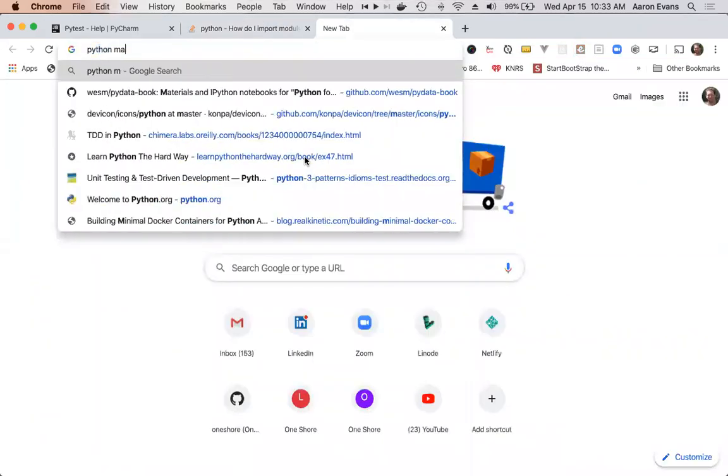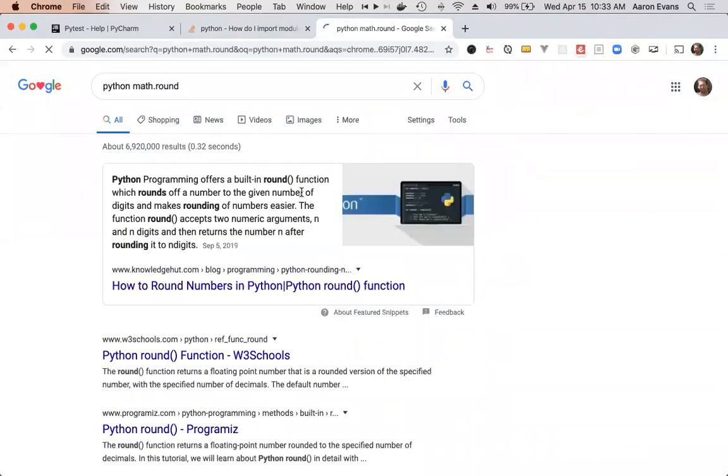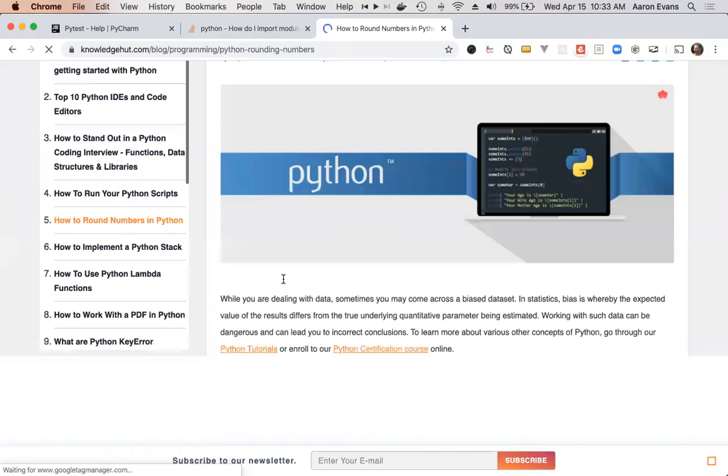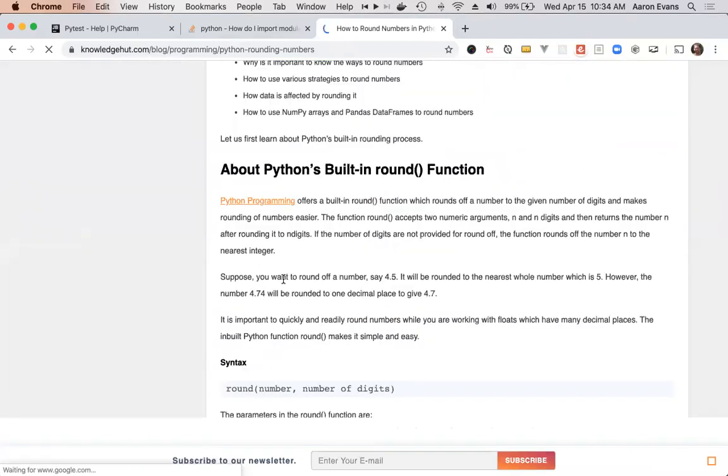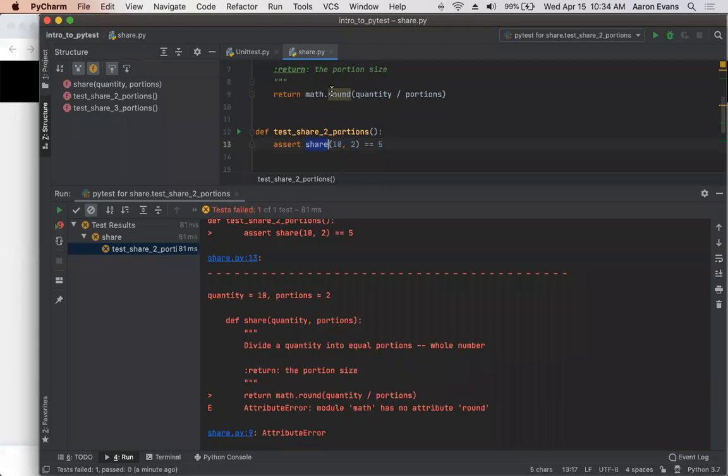I agree. Disagree. Maybe it's just round. Okay, it's just round. I was probably thinking of math.floor, but let's go ahead and run this now.